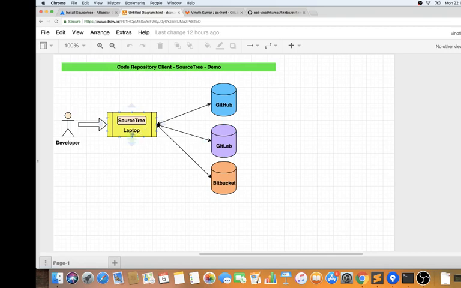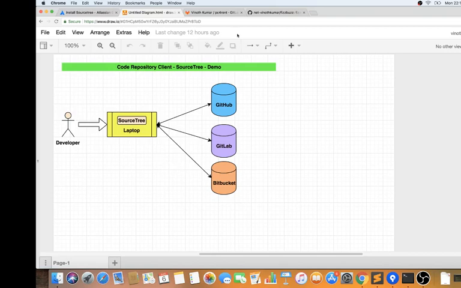Then I start making changes on my laptop, and whenever I'm done, I use Sourcetree to push the changes to Gitlab, so that my code is safe. If any of my colleagues wants to see the latest change, they can also pull the code to their laptop and see my changes. It's easy to manage the code and the product development.